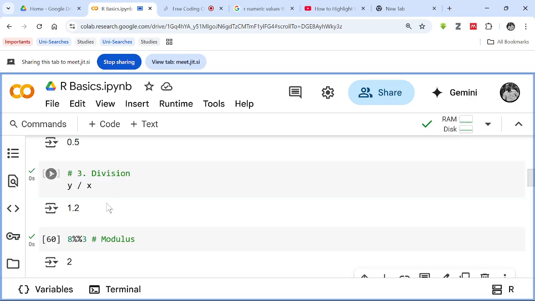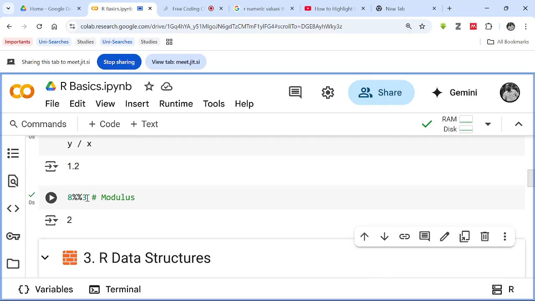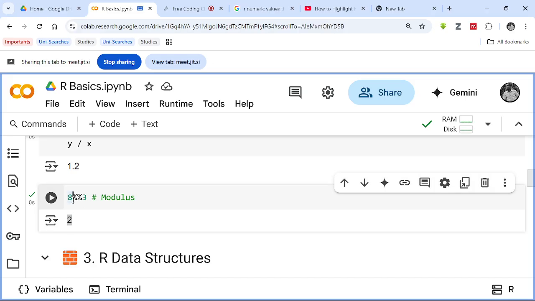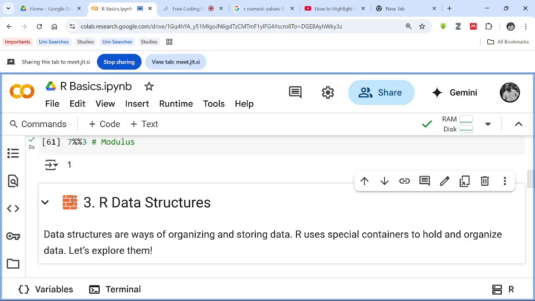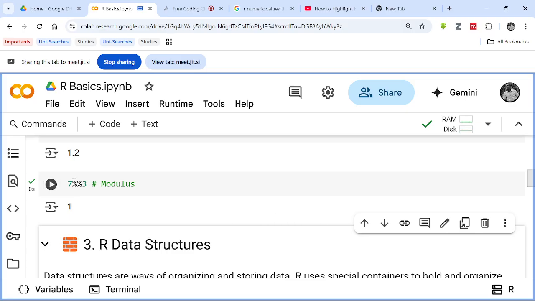Yeah, so modulus has to do with how many times 3 would go into 8. 3 goes into 8 two times, remainder 2, because 3 times 2 is 6, and what remains after that is 2. If I put 7 here, you will see it returns 1, because 3 goes into 7 two times, remainder 1.